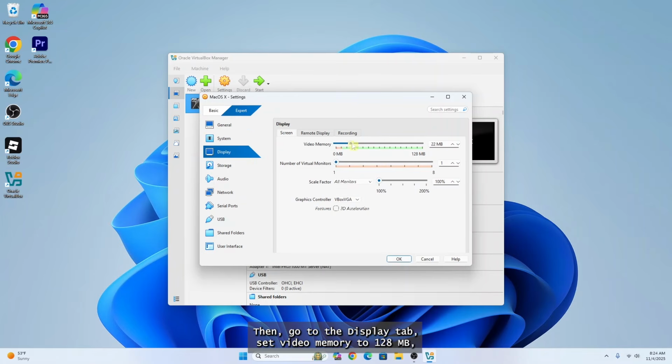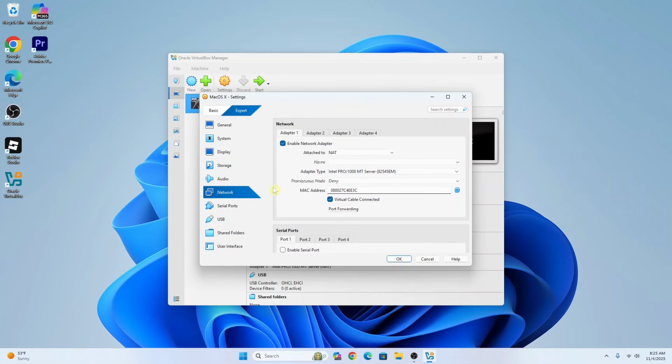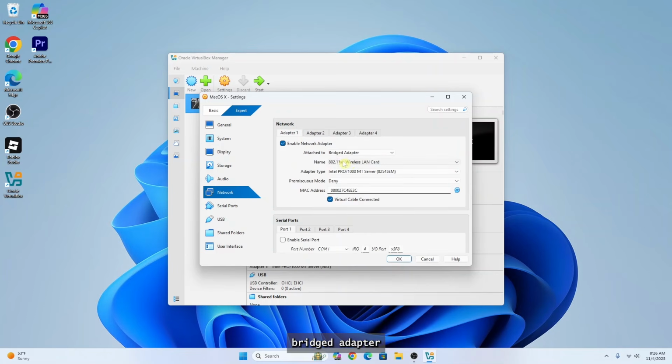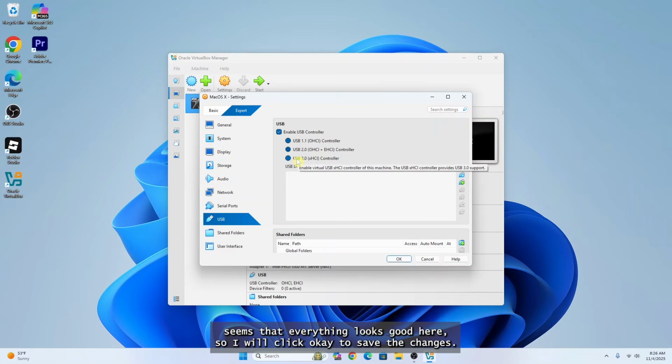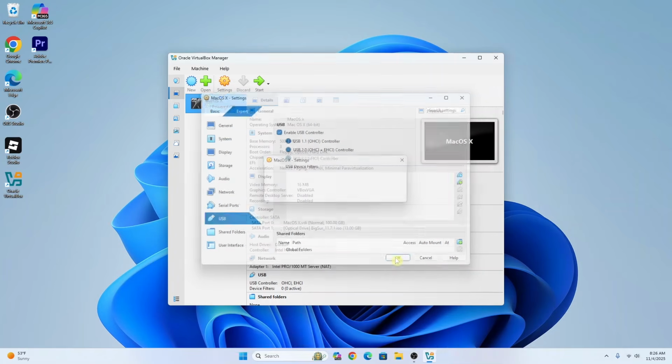Set video memory to 128 and enable 3D acceleration. It is grayed out, so we are not going to worry about that. Go to the Network tab. Select Bridged Adapter and choose your Wi-Fi card. Go to the USB tab. It seems that everything looks good here, so I will click OK to save the changes.